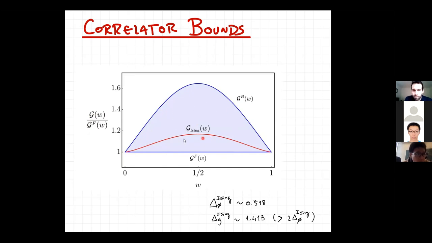And so if you have a CFT whose gap is larger than two delta phi, it has to live here in this region. So as an example, let us take the 3D Ising correlator. I could have also plotted the 2D, but here's the 3D Ising correlator. Then, as you see, it satisfies these bounds. So it lives right in between the two. So notice that it satisfies our assumptions because delta phi Ising is 0.518 and the gap for the Ising is 1.413. And this is larger than 2 delta phi. So indeed, this bound has to be satisfied. And indeed it is.